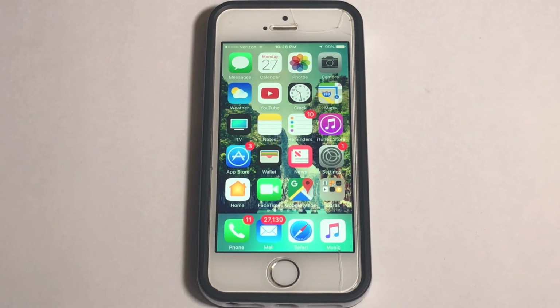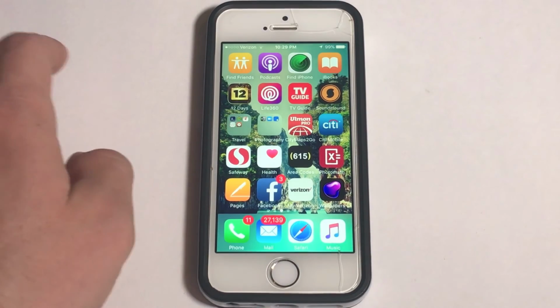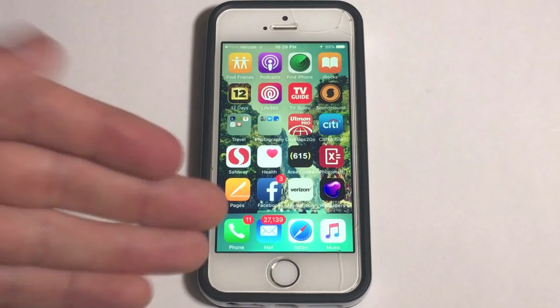Next involves HomeKit, and the Home app has support for accessory battery level status, so you can check the battery level of your connected home devices. Next up involves podcasts. So the Podcasts application has actually been completely redesigned, and it looks much more similar to what we have with the Apple Music application.